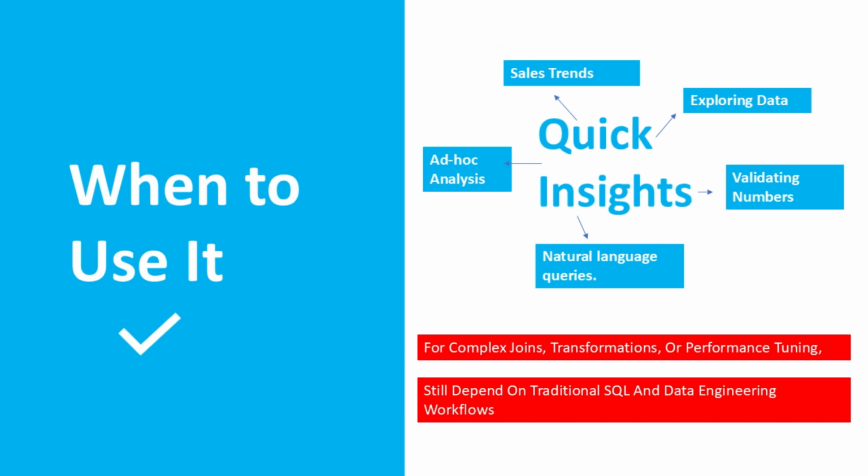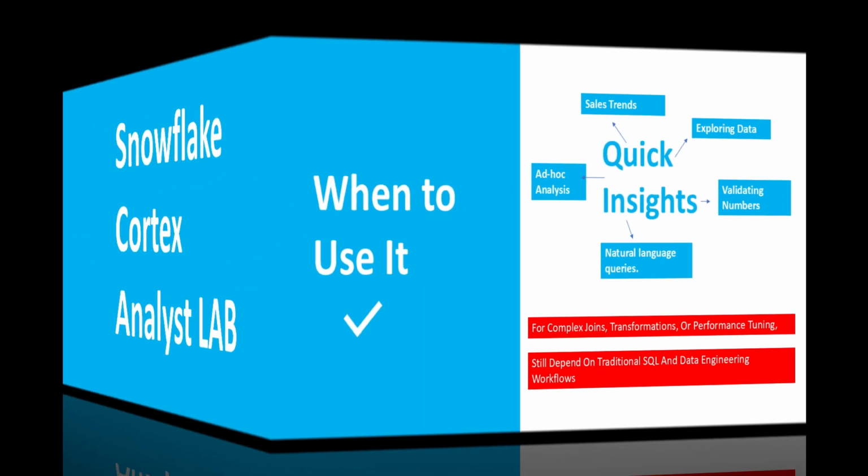Cortex Analyst is perfect when you need quick insights like checking sales trends, exploring data, or validating numbers. But for more complex joins, transformations, or optimization, you will still rely on traditional SQL and data engineering skills. Think of Cortex Analyst as your AI copilot for data exploration. It helps you move faster and learn along the way.